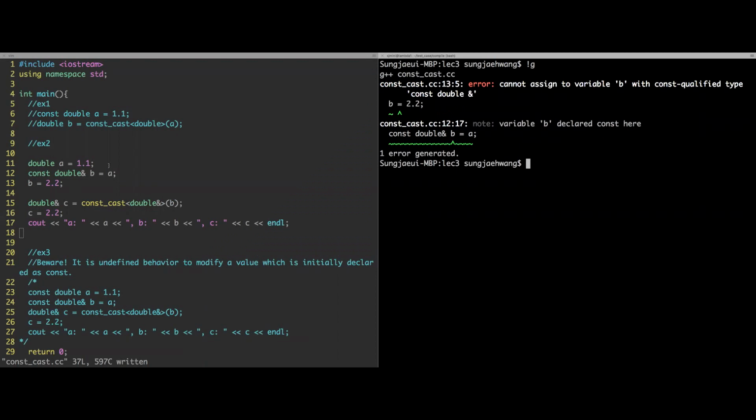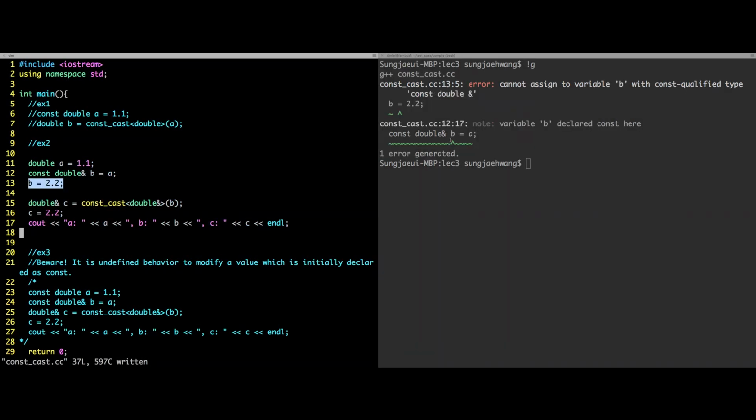For this one, a compiler error is thrown here: cannot assign to variable B with const-qualified type const double. The compiler throws this error message because we did not remove the constness of the variable B. B is declared with a const modifier, so we cannot modify the value of B. So this line produces an error message.